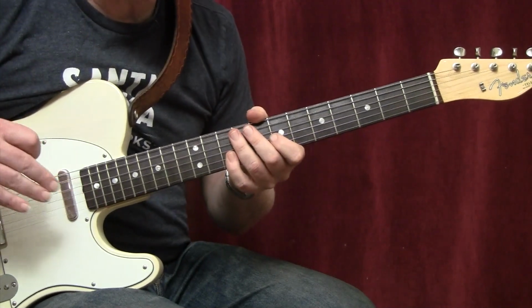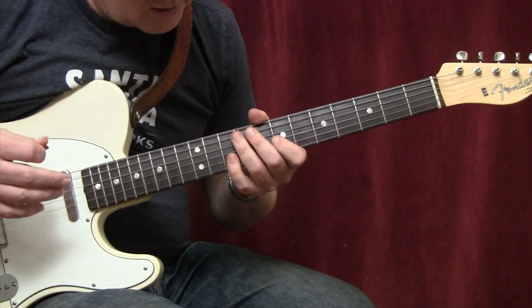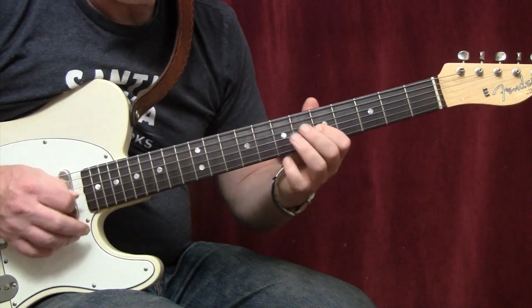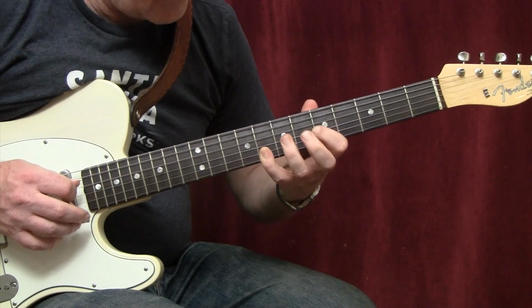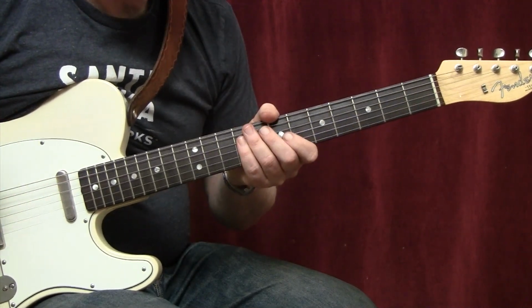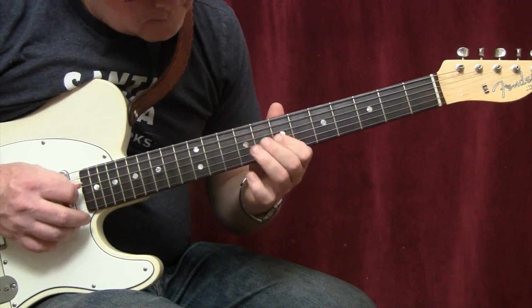So how could you use that if you were going to play that over a different song? Say you were going to play that in the key of C. You would move it down a whole step. And that works over a C chord. That would be lick number two, really slow.